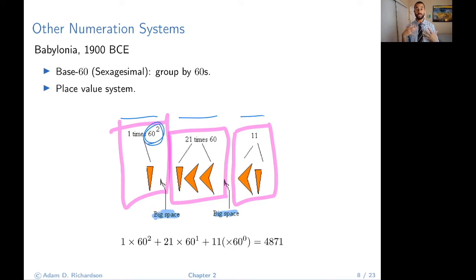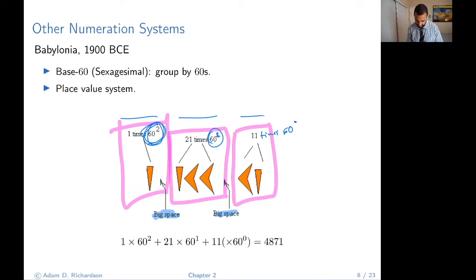So remember how in our system, the decimal system, we were going up by powers of 10, right? It was like 10 to the 0, 10 to the 1, 10 squared, 10 cubed, 10 to the 4th, 10 to the 5th, 10 to the 6th, 10 to the 7th, and so on. Same thing with them, except they're going 60 to the 0, 60 to the 1, 60 squared, 60 cubed, 60 to the 4th, 60 to the 5th, 60 to the 6th. That's what they're doing. So that's why these are like 60 squared. This is more like 60 to the 1. And this, they don't actually say it right here, but this is basically times 60 to the 0. And that's how they would count, which is very similar to us, except in base 60.